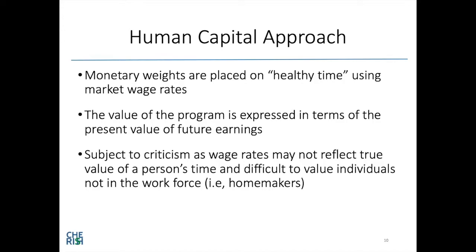Wages are accessible to monetize benefits, but there are limitations with how accurately wages represent the value of time, especially considering racial, ethnic, or social differences in earnings. For individuals who are not in the workforce, clearly their time is not worth zero. So sometimes we use the federal or state minimum wage as a proxy value, considered a lower bound, to impute a monetary value per hour.